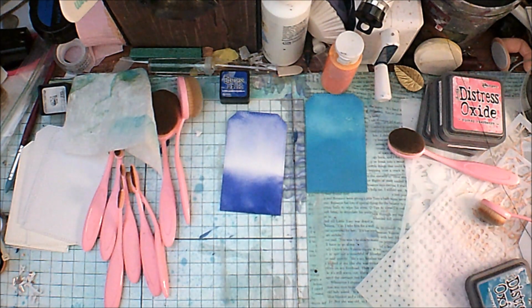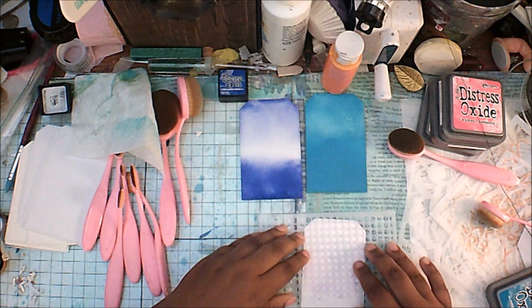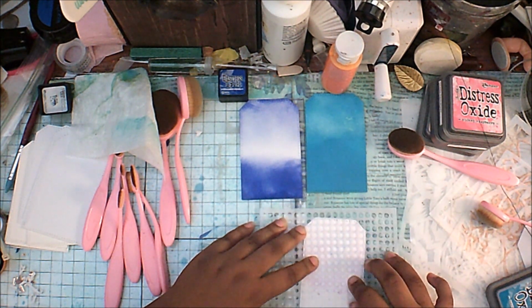The thing I liked about this too, so yeah, that was two, is that the stenciling was my favorite thing. So I can get my stencil. Make sure I'm on frame.